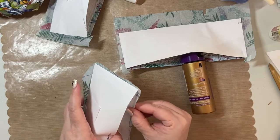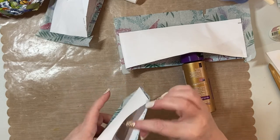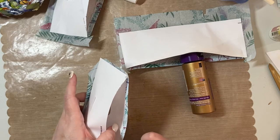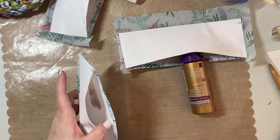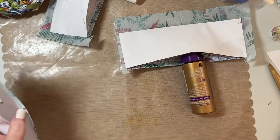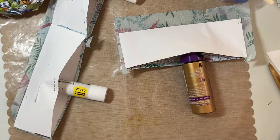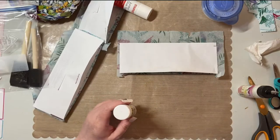Hope it'll stick. If not, this one's gonna get some washi tape later. But it looks like it's gonna stick. Yay. Okay, so let that dry. Let this dry and I will be back. Let us continue.